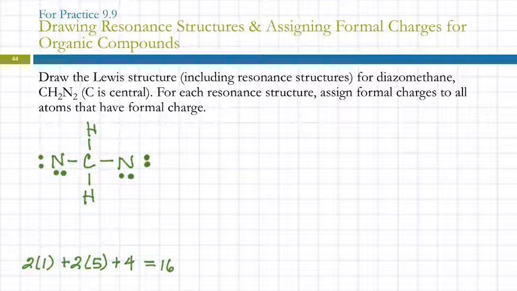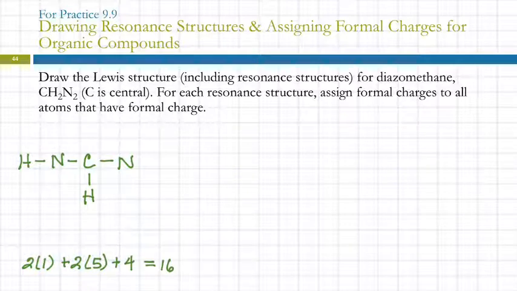What's wrong is I put the skeleton together wrong. I did it on purpose. So we need to reevaluate our skeleton. So let's just take off those electrons. It said that carbon was central, so we can't just put carbon on the end. But what if we took this hydrogen and put it on a nitrogen? Is carbon still central? Yeah. Let's see if that helps.